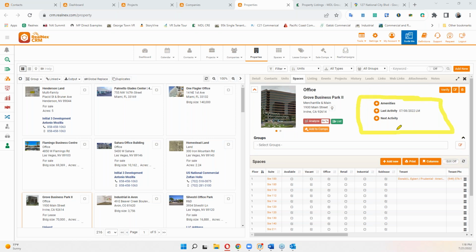You'll also notice, some of you that have used our program for quite some time, you now see a last activity and next activity with a plus sign. Those you'll start seeing throughout our program. And what's fantastic about this is I left a message on the owner of the property of this building because it does tie not only to the building, but it also ties to the contact and the company with one click. And now I can see that I left a message for them on 7/8. I do not have a next step or a next activity. Otherwise, it would show in here.